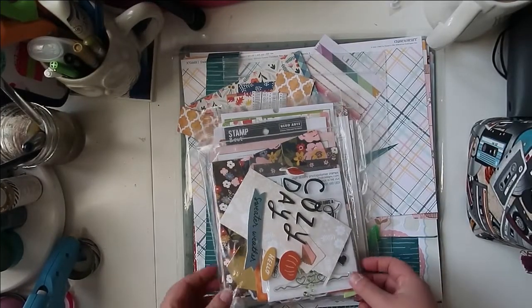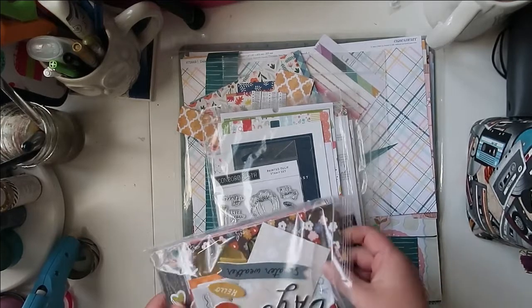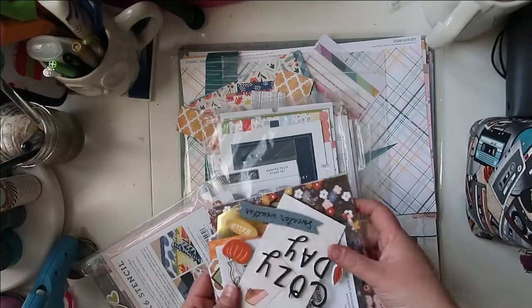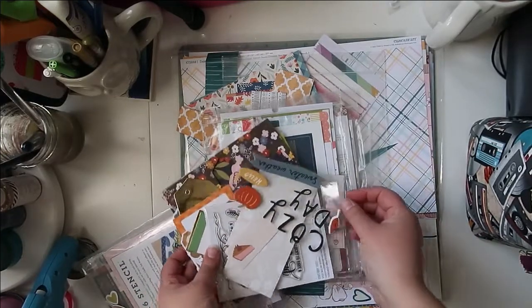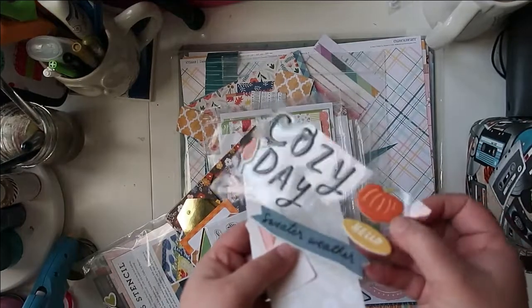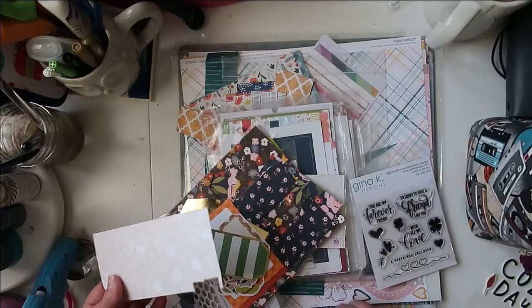Okay, so here is what I have left over from my kit. So I used quite a bit of these fall kits that I have, which is kind of funny because I made mostly spring layouts, but there's a couple stickers that you can see I used off of that, and I have a lot of just scraps of paper.